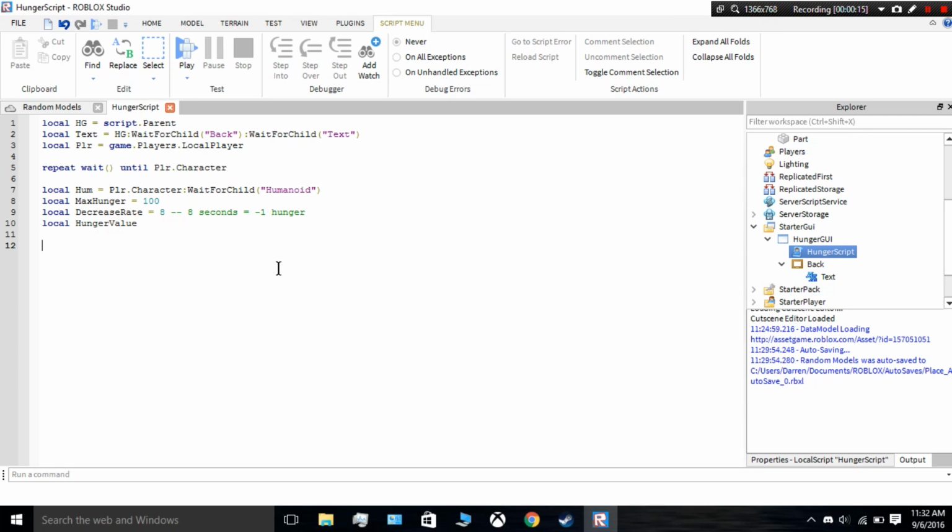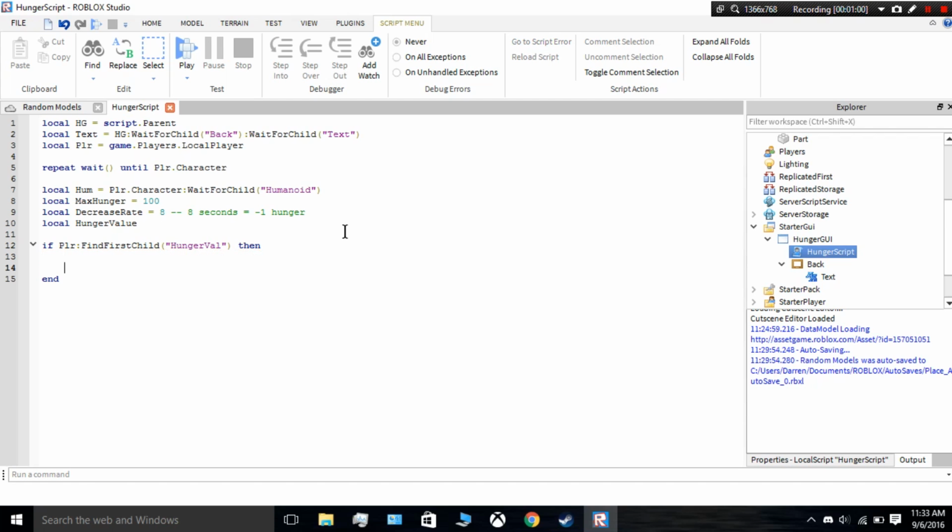As you can see, there's a variable saying local hungerValue, but this time there's no equal sign giving it a value. This means it's nil, which is nothing. Because of that, hungerValue will be an IntValue, which will give us a number that we can access in other scripts. Because we need this number for a tool which will be food to increase our hunger, we're going to want this as an IntValue. So to update it, we're going to have to do if player:FindFirstChild hungerVal, which will be the name of it.